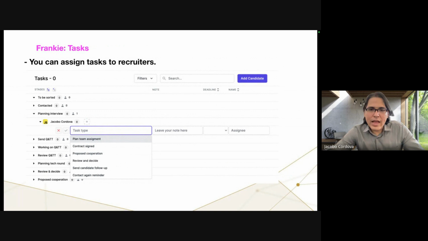You also can assign tasks to your recruiters, referring to a candidate. You select the candidate, and then you can assign tasks like assign a team, contract signed, propose cooperation, give a deadline, and assign some of the recruiters.